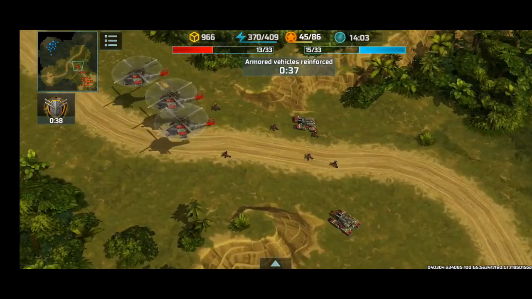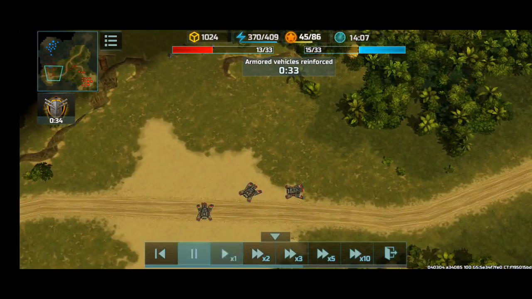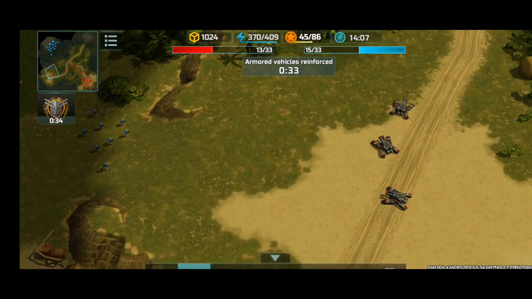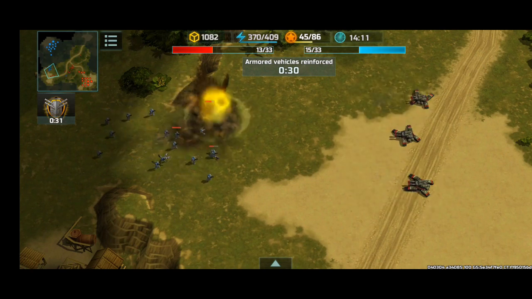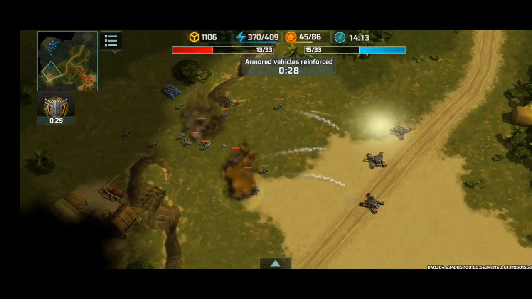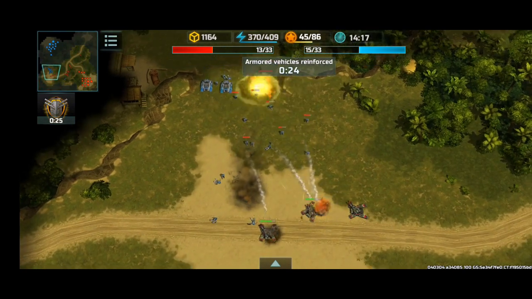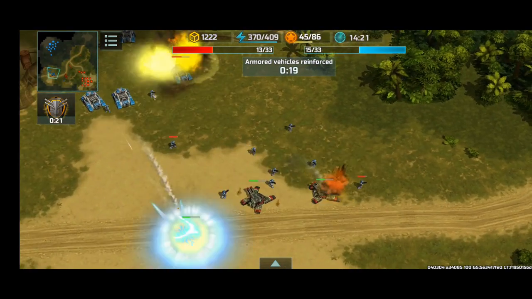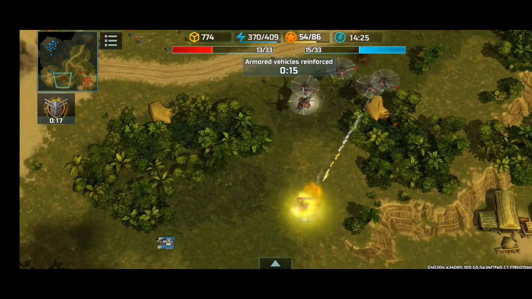Okay, another larger squad from my own base is coming. Okay, now since I have armored vehicles reinforced, watch how these assaults get demolished. Look at that. Now, it feels so good to kill these assaults like this. Okay, but he has Zeus. So my fun has easily gone down.